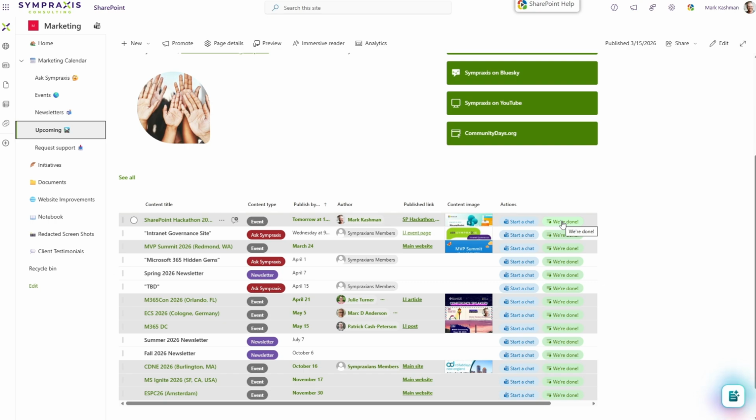So it's just a nice quick step, literally, to mark something as published versus having to go in and change it manually. It just saves a little bit of time, but there's hopefully a fun way that I'm going to show you that very much at the end. But here, if there's something upcoming like one of our newsletters and it doesn't yet have an assigned author, it'll still post a chat to the marketing team's general channel.